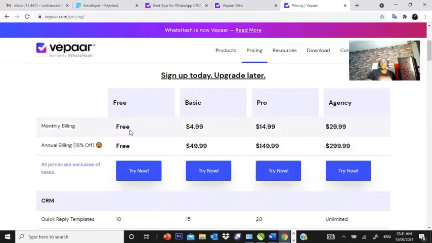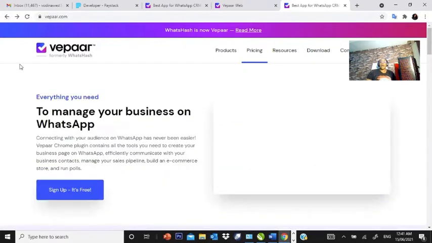By the time you start making profit from your business, just keep growing with it if you want to use it. You can set up a proper online store, and you can grow from free to basic, basic to pro. Then later you can upgrade to owning your own e-commerce website that is fully integrated, programmed just for you and all that. So Veepar is an amazing platform, and I'm going to put you through it.